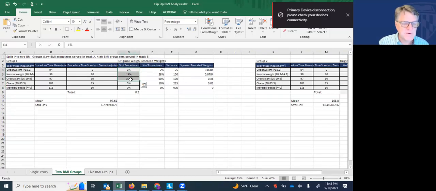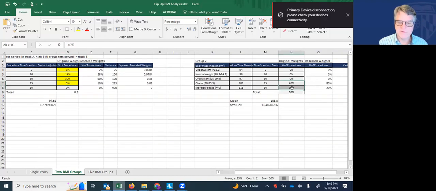And what I'm doing is, I'm taking 50% of the patients, going from the top. So that is going to be all the underweight folks, all the normal weight folks, and then I've got even 5% down here. So 30%, all the overweight folks, and even some obese. That's 50%. Sort of an indictment of our population, right? The fact that the median is obese. But the idea is that I'm going to assign those to track A, and then the remainder, which would be the remainder of the obese, and of course all the morbidly obese, to track B.